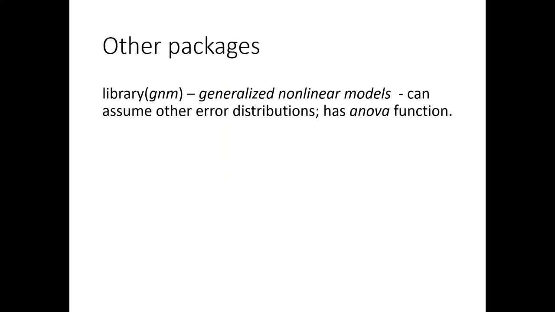And just one last thing, going through all these linear model packages, I did see another package known as generalized nonlinear models. In this package, you can actually assume other error distributions besides normal, but I've never used it, so I really don't have any advice on what to do with it. But it does have an ANOVA function, so you can do model comparisons and stuff like that.